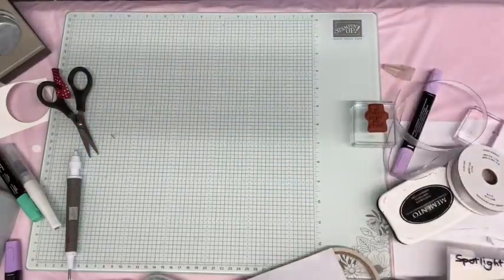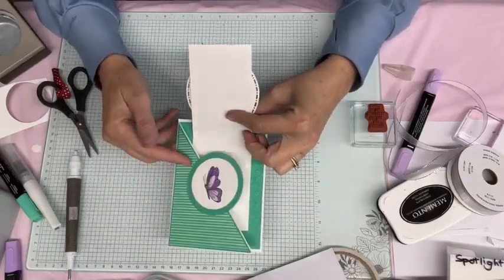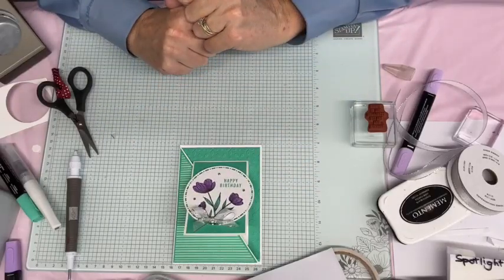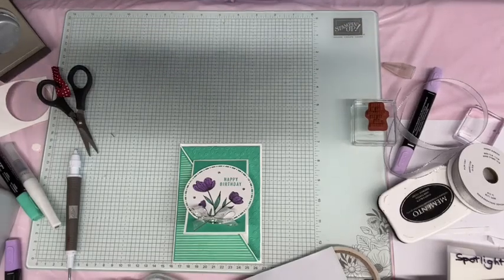I've just cut all the DSP and stuff for it, but just remember, make yourself a card like this and share it. We've got some beautiful cards out there. Oh, the cards for the weekend look amazing. Thank you, Chantel.